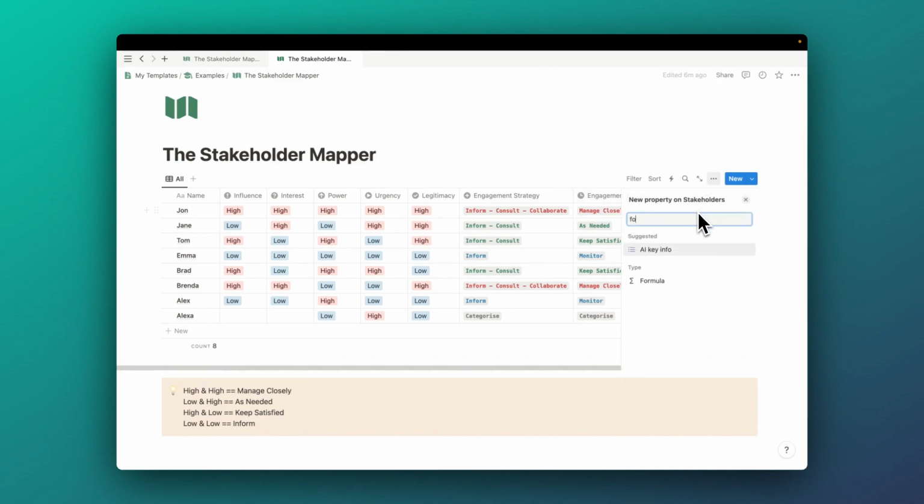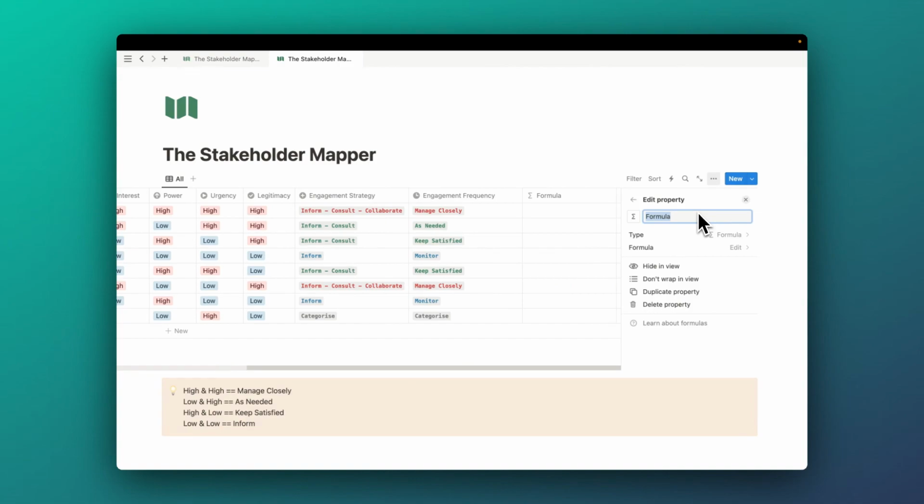Oh, I should also point out, I've just taken the opportunity to tidy up the column spacing and sort out some of the icons. So we'll call this property salience type, and we will keep the same layout as before. We want to look at a scenario where power is high, urgency is high, and legitimacy is high.